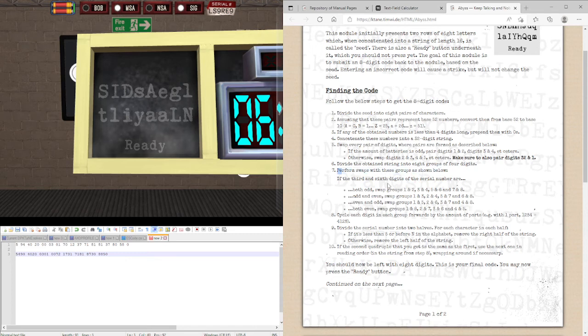Before what's within this group is shown, if the third and sixth digits, okay, these two, are both odd, which they are, both 9, we're going to be swapping the first and second, third and fourth, fifth and sixth, and seventh and eighth groups. So let's do that now. So this becomes the first one, and this becomes the second.